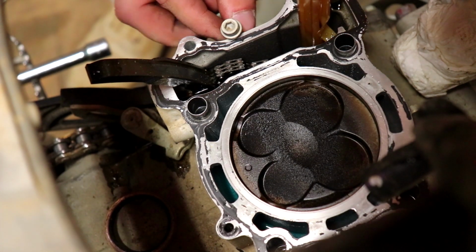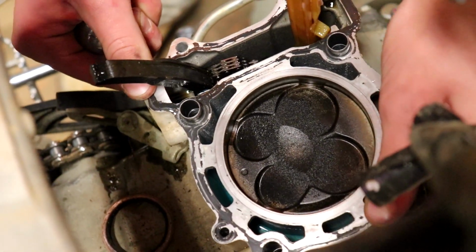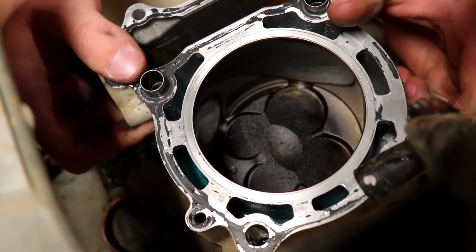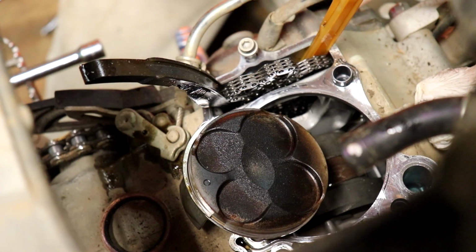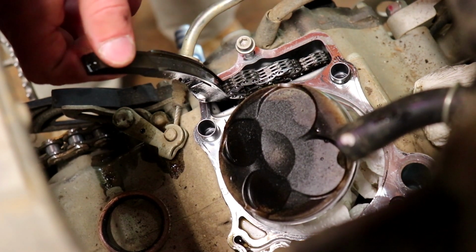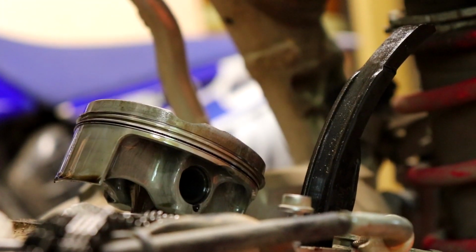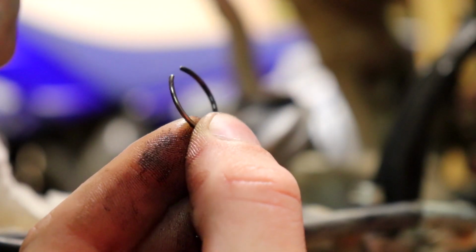Literally like right here. Oh shit, still shit in there. I knew that. Means I can take this out. Oh, I got it. Mint. Solid.